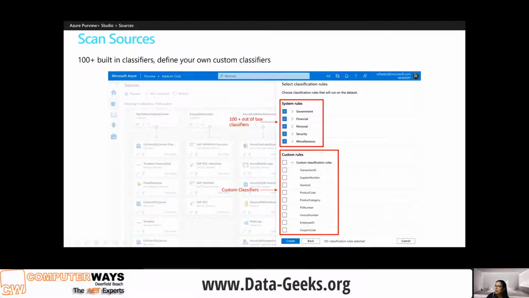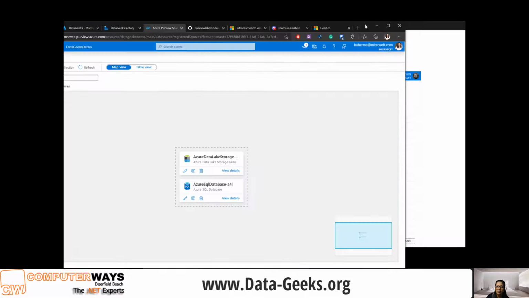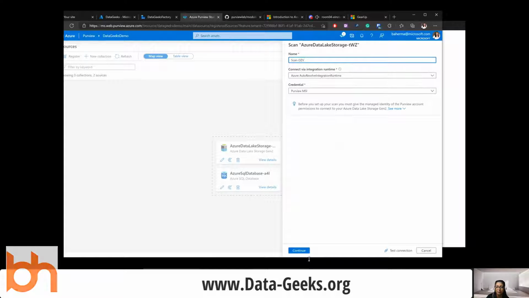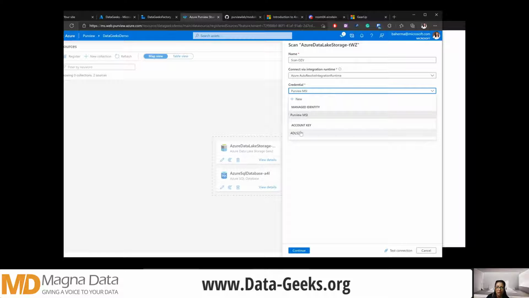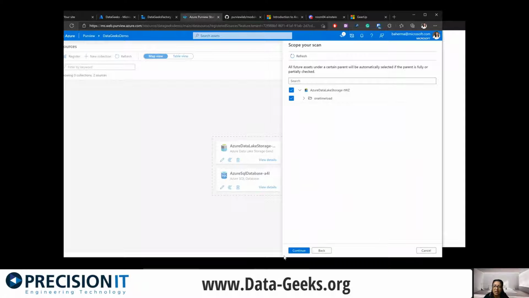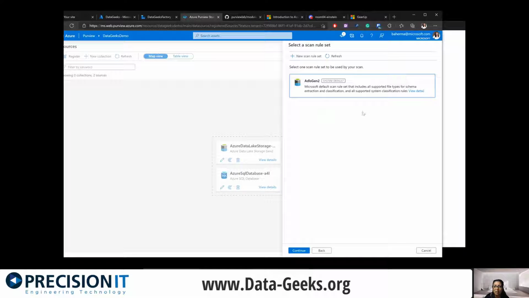Also, we kind of scanned through this. When I was walking through this, I'm not going to go over the whole thing, but there's this concept of a rule set.